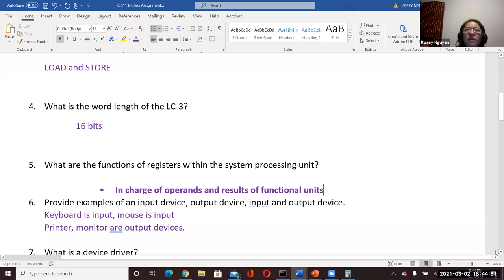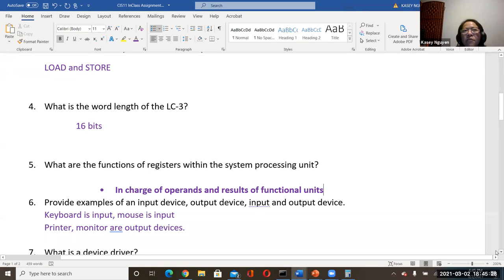Some of the later assembly languages, you might be able to add things through a C compiler, right? You're able to create buttons. I did that when I first started teaching CIS11. I used Microsoft ASM, which uses the Visual Studio C compiler to compile the program, so it converts and builds it. In that case, you'll be able to have a drop-down menu, things like that, some graphical user interface components.